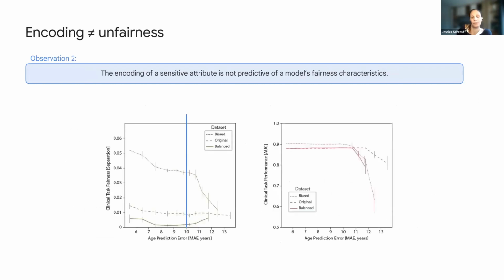It's something we kind of expected, that you can have incidental encoding, and it doesn't mean that you have unfair predictions. But there was still this idea in the literature that encoding could give you some intuition of how unfair your model is going to be if you were to compare different models. However, what we see here is that this is not the case. You can have the same level of encoding and models with completely different fairness properties.